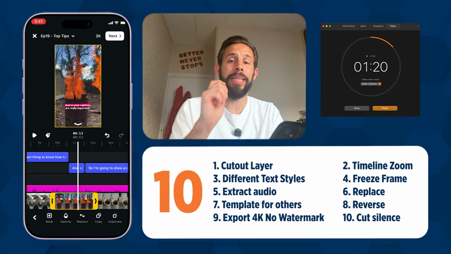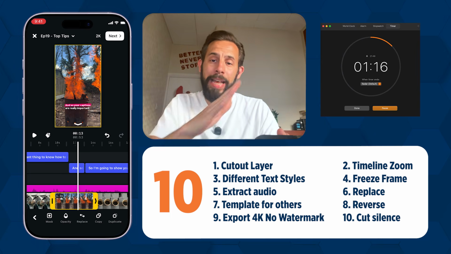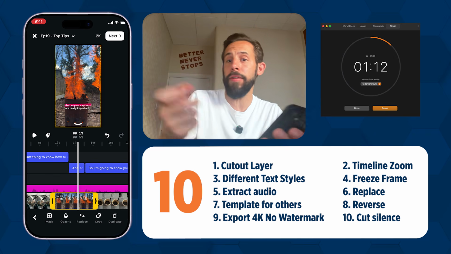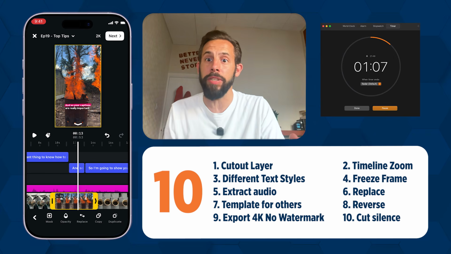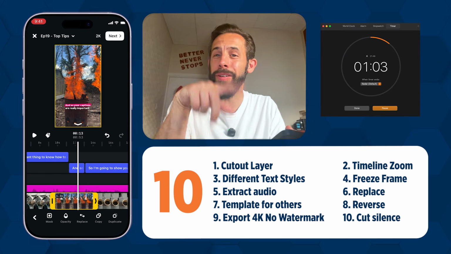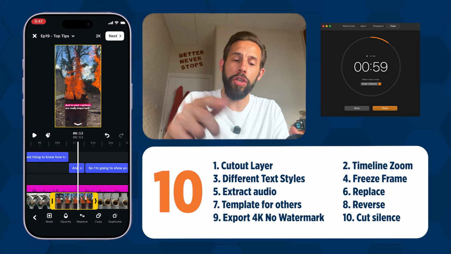That is really important because it can save you a lot of time, especially if you already have a project that has lots of different cuts on it that you like and you just want to reuse in different ways or swap in and out. Maybe you're using the same voiceover, but you want to swap out lots of different images, or there's a particular image you want to replace and you just put a filler in there, something to hold that space. You can swap it in and out.